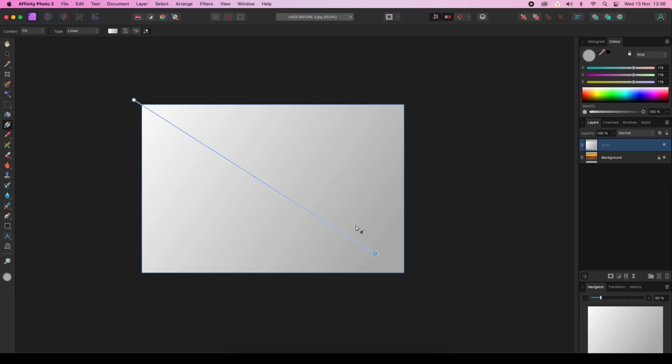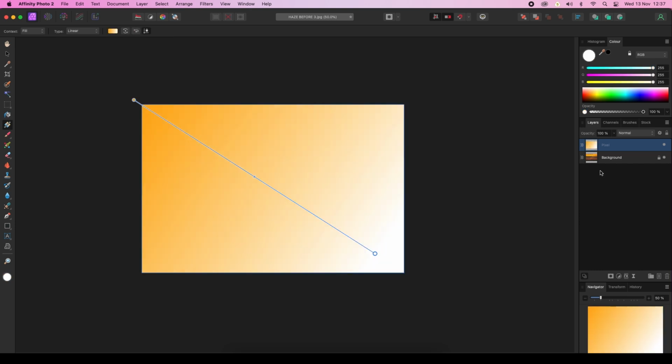Okay, now we need to take control of the color in the gradient. Head to the color box on the right-hand side of the interface and make sure the color is selected as RGB. You can then pick from the color spectrum, and I'm going to select an orange color. I'm going to make it quite a deep orange too. You'll see that the gradient is actually the wrong way at the moment, the orange being down here and the white at the top. And we want to reverse this so that the orange is at the top of the frame. To do this, all you have to do is head to the top of the interface and click on the reverse gradient option. There we go.